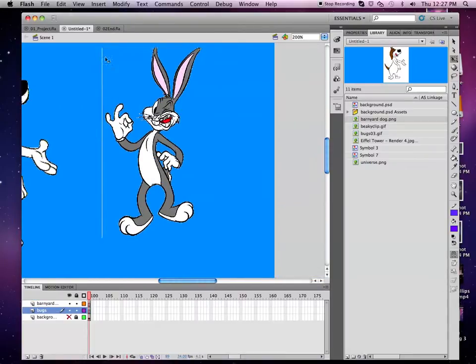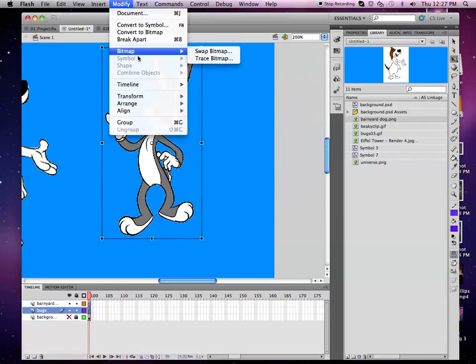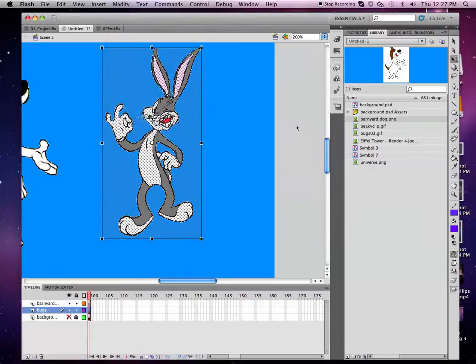Look around, Bugs has some white on him, doesn't he? So I do need to break him apart after all. So I go back to that layer. I break him apart. Modify, break apart. I go get my lasso and the magic wand. I click around him again. Delete. The white doesn't want to come off, so I'm going to use the free transform tool around it. I do not want Bugs' finger, so I'll try that again.